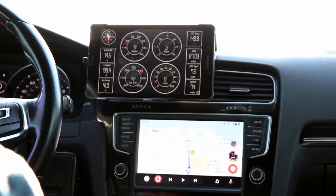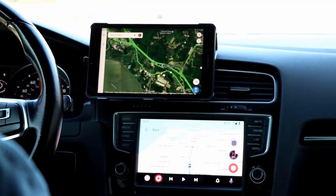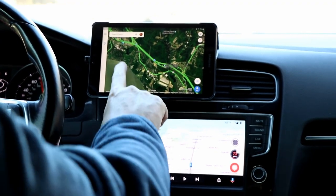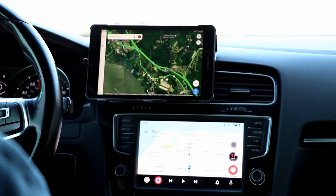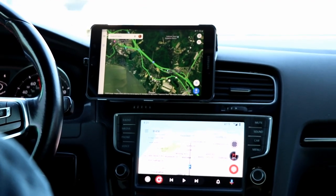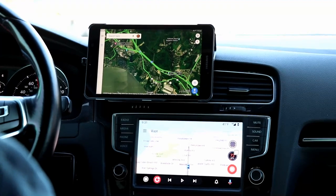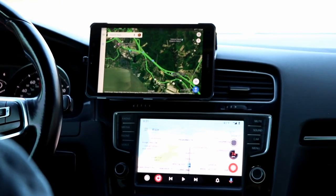What I do like to do is bring up Google Maps and run it alongside Waze, because Waze is great for telling me where certain obstacles are — the police, for example. And Google Maps is better for telling me about traffic, because I can look further ahead to see where traffic jams might be and navigate around them. Google Maps is also better for directions to unknown places, and especially by voice — if I say the magic words to wake up Google and say 'navigate to,' Waze almost always screws it up, where Google Maps gets it right most of the time. So sometimes I like to have them both going, especially on a long road trip.